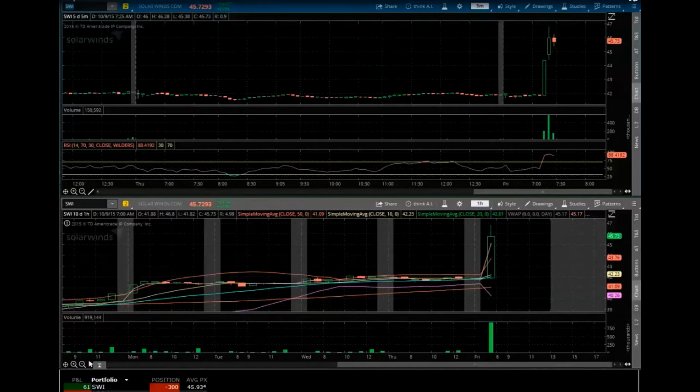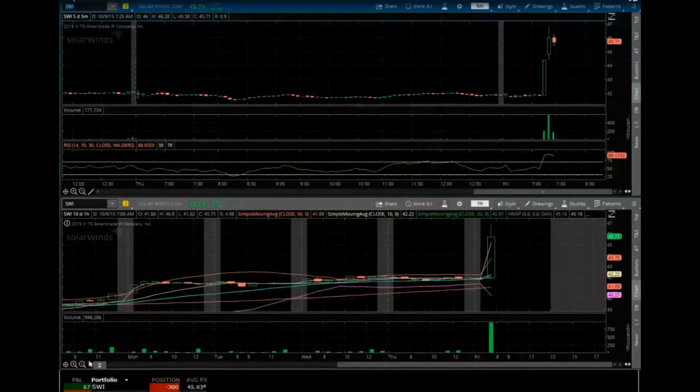So 300 share size is an okay size for me. You'd have to adjust it based on your performance. It doesn't matter if it's 15, 20 shares, 50 shares, whatever level you are. It's just so you learn the process. I like to do that. That way, if it squeezes up a little bit, maybe to the next whole number of 47 or 48, I've left myself room to add to a position like this. And that way, if it squeezes there, it's not so painful. Because if you go in for like 2,000 and it squeezes on you another $2, you're going to get shaken, or you're going to be upside down, and all that anxiety stuff we talked about earlier is going to come into play.